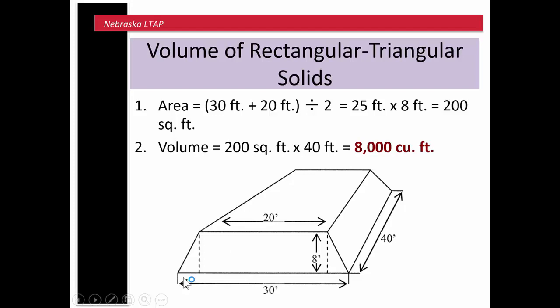So for the trapezoid, the formula for the area is 1/2 times base 1 plus base 2, right? So we've got base 1, 20, plus base 2, 30. We're adding those, taking 1/2 of it, or dividing by 2, and that's going to give us the area, 200 square feet. But to get the volume, we also have to multiply that times this 40 feet along here, this depth. When we do that, we get 8,000 cubic feet. So area was 200 square feet, this flat facing piece here. The volume of the whole thing is 8,000 cubic feet.